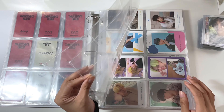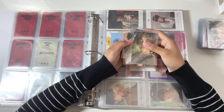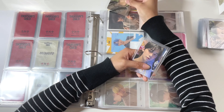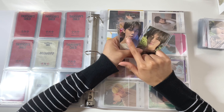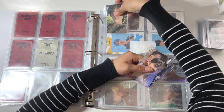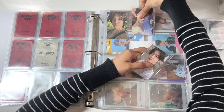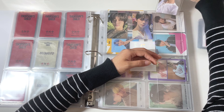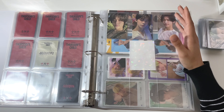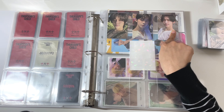I hosted a group order for this album, so I obviously already had Yeonjun's set secured because I get first priority as the goal. So this is his photocards — absolutely stunning and beautiful. I might do the Nightmare Concept actually. I'm stuck between these two. I'm not really a fan of the Farewell Concepts because I'm actually not a fan of beach concepts. I just do not like the beach in general. So Farewell Concept is alright — it's a nice concept and they look great — I just am not a fan. So those were the photocards that I got for Yeonjun.